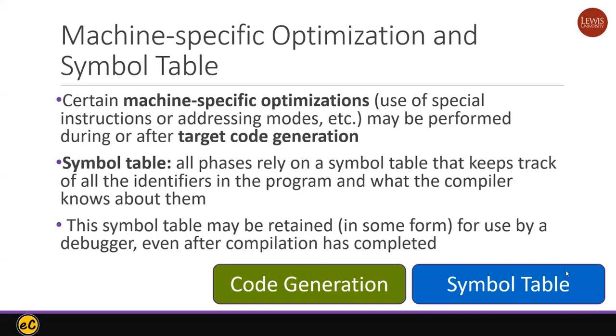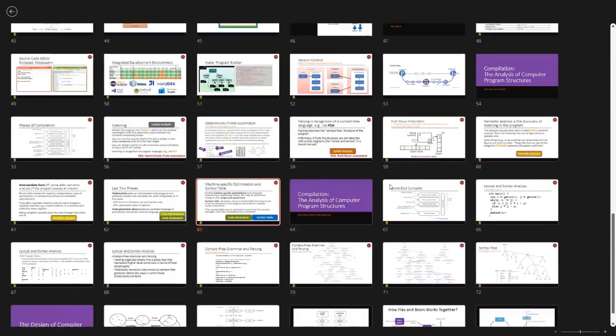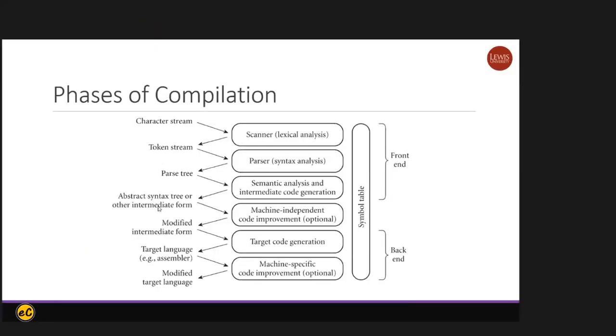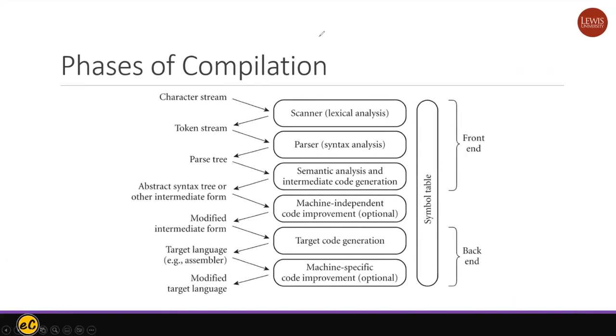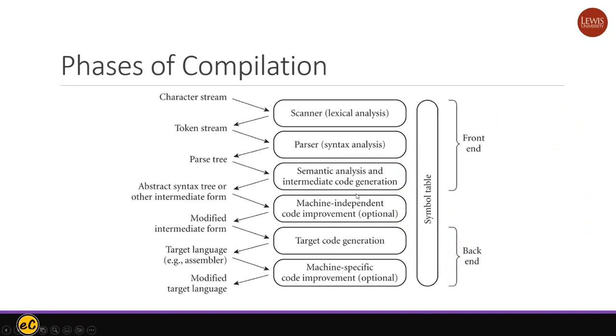But in the middle, you must have 2 things. One is the symbol table. One is the error handling. These 2 things are always there, no matter which stage. The symbol table is always there, for example a class. These are in the symbol table. Every stage needs to refer to it. So the compiler needs to be prepared.